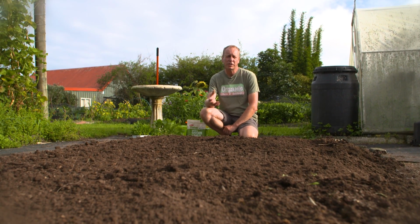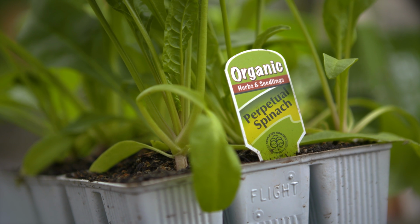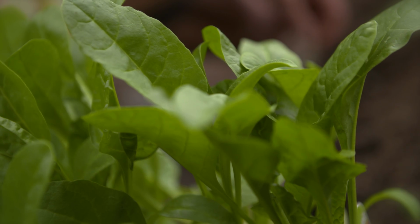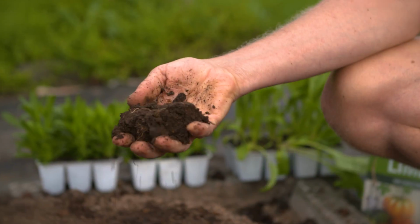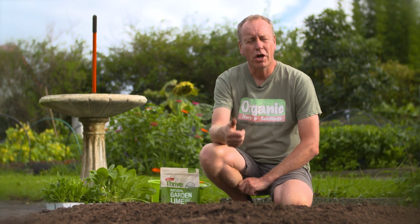Perpetual spinach, which is a type of silverbeet or chard, is one of the easiest winter vegetables to grow. And anybody can grow it in a container or a garden bed as long as you get your soil right. To get the soil right, you need to build up your bed with some good rich organic matter. And because these guys are green leafy vegetables, they need their nitrogen and phosphorus to grow well. If you use a fertiliser with too much potassium, it'll only encourage them to go to seed.